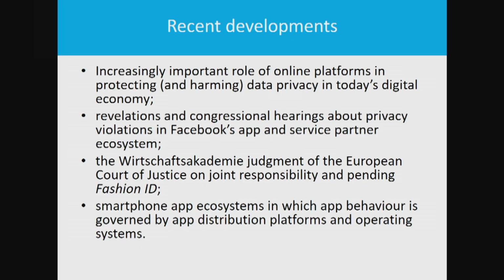Finally, and this is also because of the work I've been doing in this space, you see ecosystem providers and platform providers emerge as quite powerful governors of privacy conditions and also of the conditions for data-driven services. Under what conditions do they get access to the environment? Under what conditions can you get your app onto people's phones?